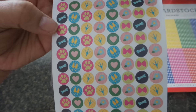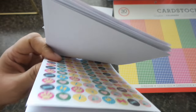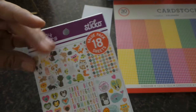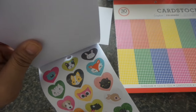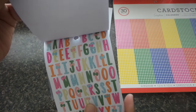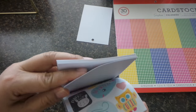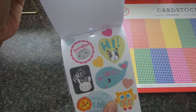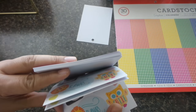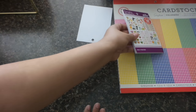And look at this. These are small enough for you to again use on your planners, right? All of them, actually, even the ones that I showed to begin with. And these are the animals again, showing their faces or part of their faces, or their heads, on hearts. And look at the letters here, alphas, wonderful. So you can actually mix and match this with your other stickers that you may have. I know of some that I purchased from Dollar Tree a while back, and even my Happy Planner stickers that are in the same color theme that I can mix and match with. Again, 18 pack sheets, 684 pieces for $2.84.